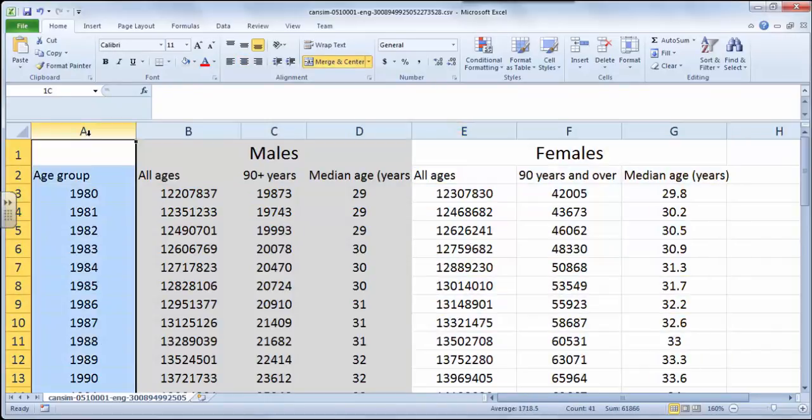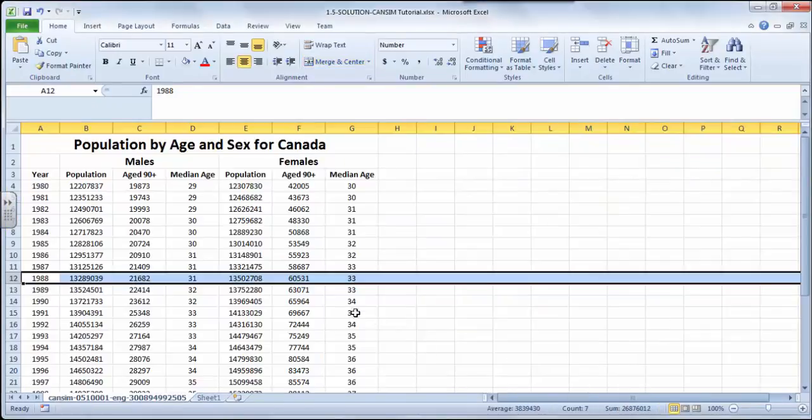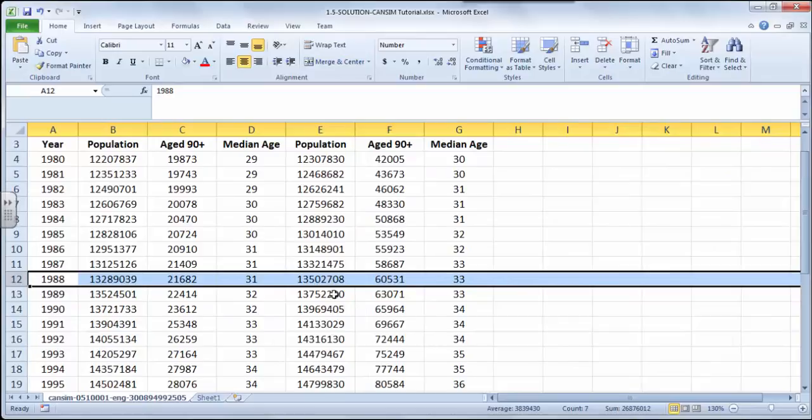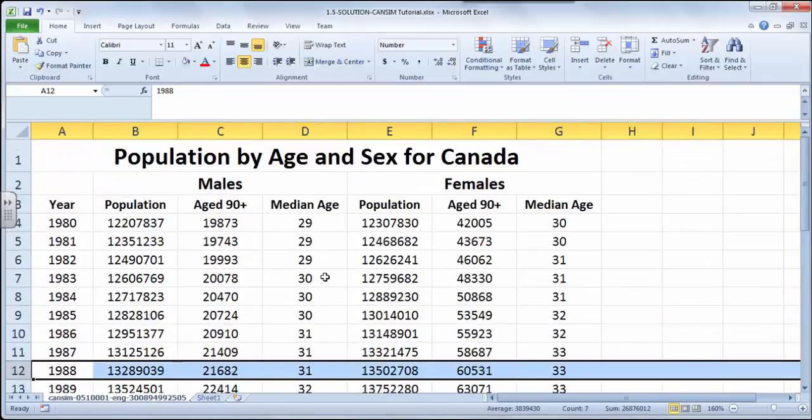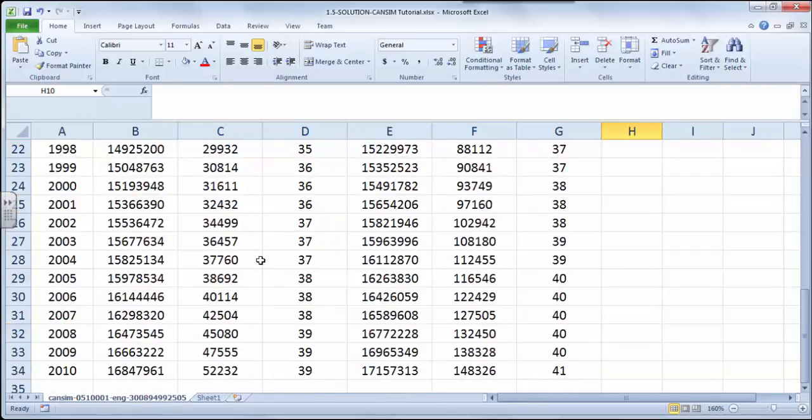You could work with borders to group things off. But at this point, I think just getting the tables looking neat and nice is really what you're interested in. And again, this is what I came up with as a final version of my table. And I think it looks plenty clean enough, plenty good enough to share with other people.